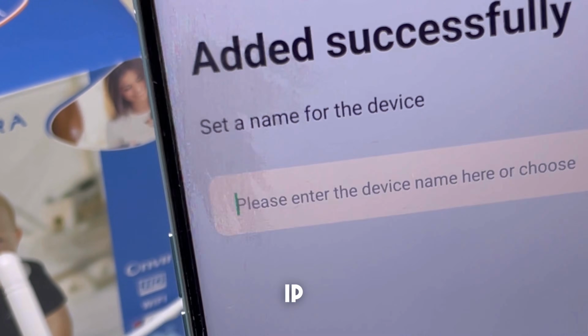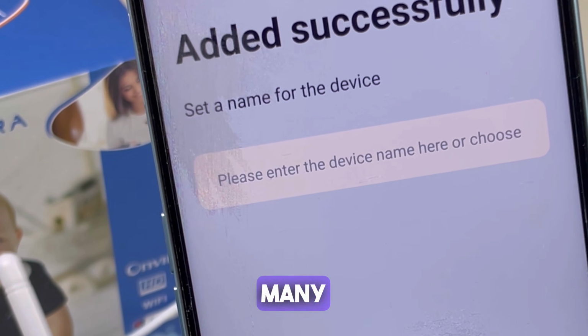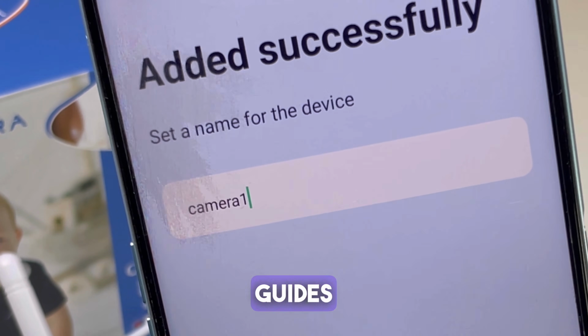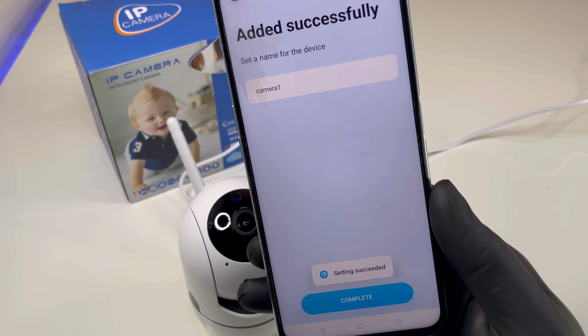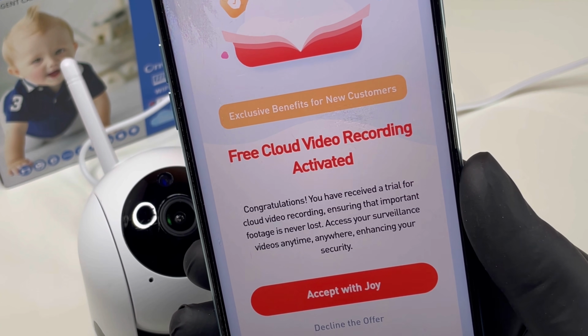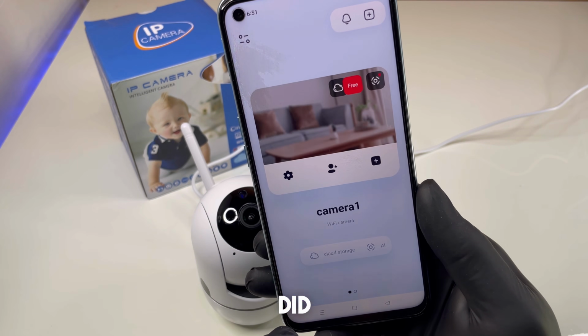So if you have more IP camera devices, you can register as many as you like. Just give a name to each device so you will have pointers and guides. Registering or adding another device in this iCam 365 app is the same procedure as I did a while ago.